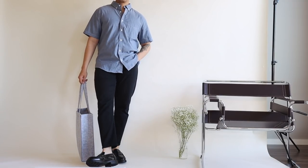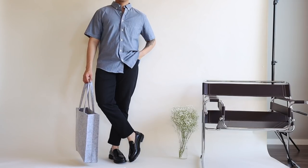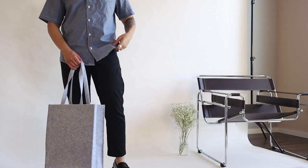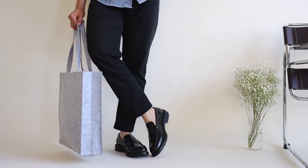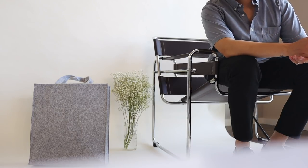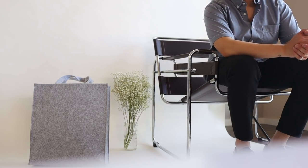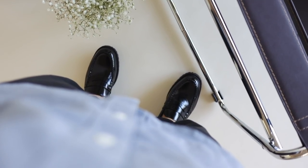Kicking things off with my go-to Monday outfit — I'm sporting this Everlane Oxford short-sleeve shirt paired with some simple black trousers, a nice smart pair of loafers, and to add some texture I finished the look with a wool tote bag. On Mondays I personally always want to be feeling my best, as it sets the tone for the rest of the week. This Everlane Oxford shirt is the perfect lightweight option for warmer days — simple, elevated, and ready to tackle the week.